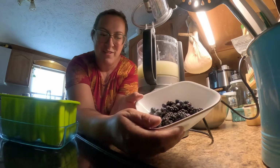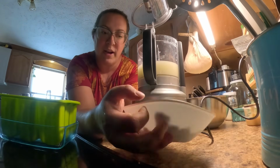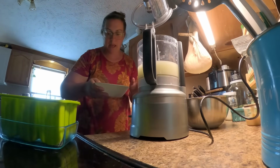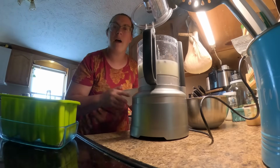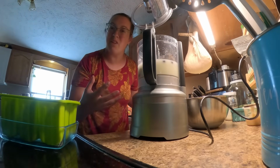Here are some of the berries we've harvested over the last little bit. We've got some blackberries and some blueberries. This is probably 3/4 of a cup of berries. This does not have to be an exact recipe. Popsicles are great. They can just be whatever you want them to be.